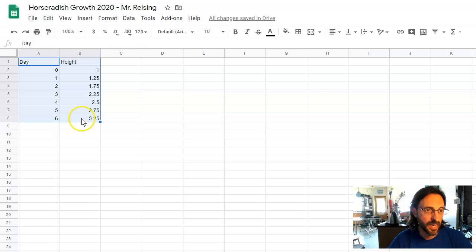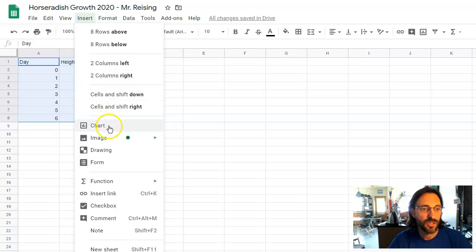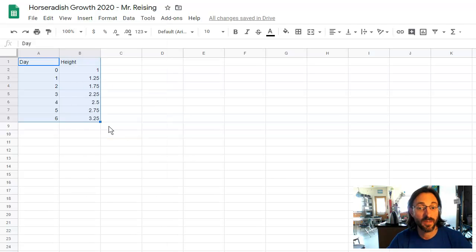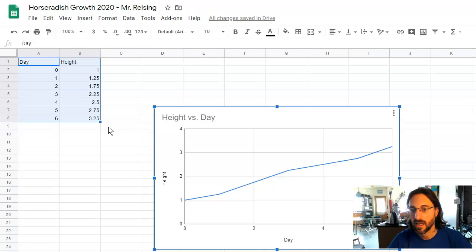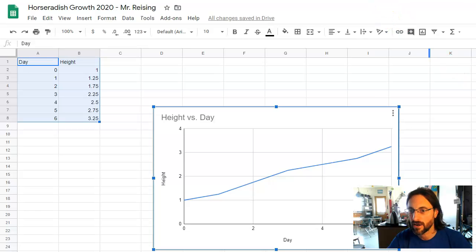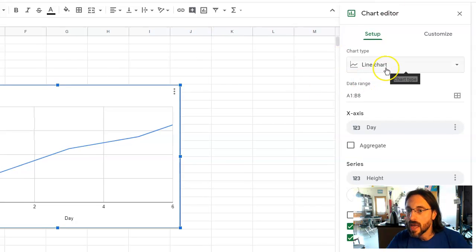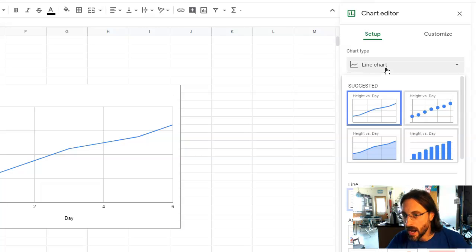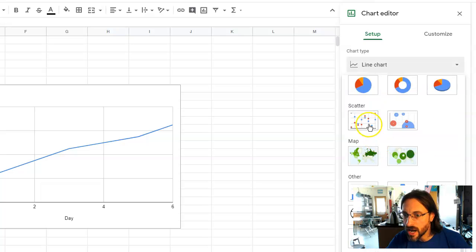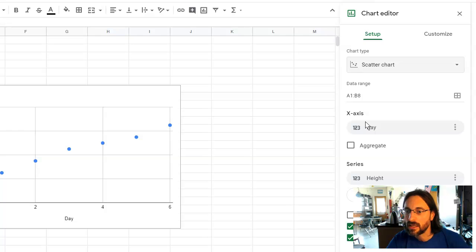I'm going to highlight my data, and I'm going to go to Insert, and I'm going to do a chart. And the specific chart that I'm trying to do is called a scatter plot. And like it wants to give me a nice line graph here. See if I can pull my chart editor over. I don't know if I can do that right now. See if it'll let me grab it over here. Here we go. The chart editor comes up. And you can see it selected all my data, which is what I want. And I want the scatter plot. I'm going to scroll down here. Hey, there's my scatter plot. Ta-da! And data range looks good.